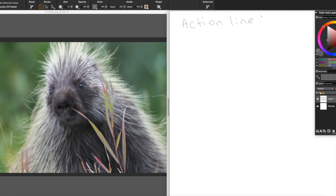So what that is, it's the line of movement, basically. So in this case, you can see that the porcupine is kind of leaning a little bit. It's not just up and down. So when we draw, we're going to keep that in mind.